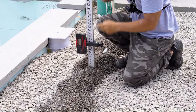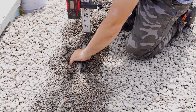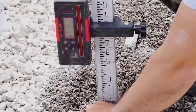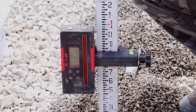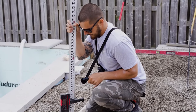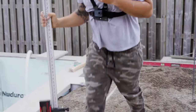Now you can see I have to still lift this up. So I'm just lifting it up incrementally in small increments until we get a flat line. Now, if you see on the laser screen there, we get that green flat line, which means that we're perfectly level. Over here, I just tried getting you guys an audio clip, but clearly our audio didn't work, so I apologize on that. But if you're taking a look at the receiver, you can see it flatlines.